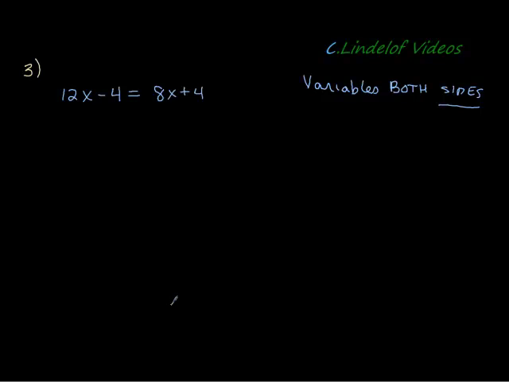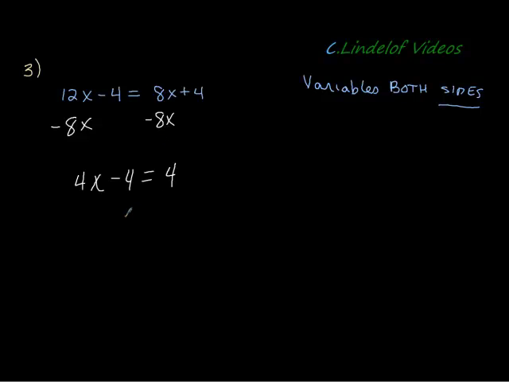All right. So the third type is when we have variables on both sides. So what we need to do is just make a decision. Which side do we want our variables on? We're going to move all of our variables to one side and our constant values to the opposite side. What I usually do is look and see where most of my variables are. There are 12 x's here and there are 8 here. So I'm going to go ahead and move all my x's to the left. I'm going to do that by subtracting 8 x's here and 8 x's here. I'm going to do 12 x's minus 8 x's, which I believe is 4x, minus 4, right? 8x here minus 8x is 0, leaving 4 here.